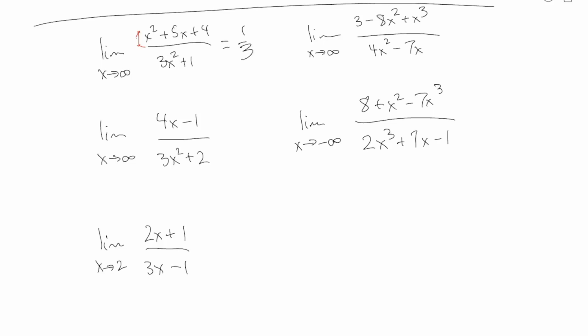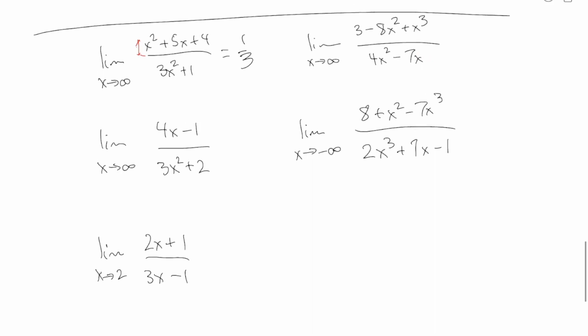Great. What about this one here? You will notice I'm being very slightly sneaky here, that I wrote the polynomials in a weird order. So you have to look at the degrees, which is the highest power that you see, which is not necessarily the first one that I wrote in the list. But anyway, what do you say for this one? Yeah, this is a DNE because the degree on top is bigger, right? The degree on top is 3. The degree on the bottom is 2. That means this is a DNE. That's because the degree on top is bigger.